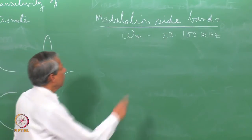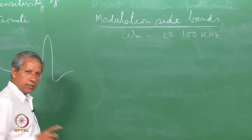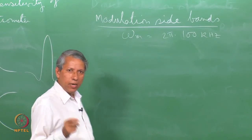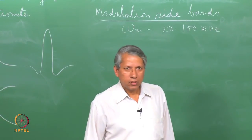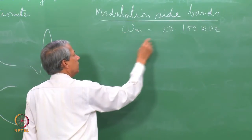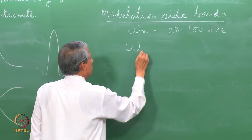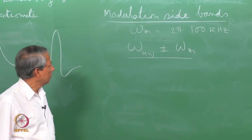So, this frequency is causing the magnetic field to be modulated. So, here the diode sees a signal that comes from a cavity which is getting modulated at this frequency. So, this will be generating a sum frequency and difference frequency of the microwave. Microwave frequency at, let us say, 9.5 gigahertz. So, diode being a nonlinear device, that modulating voltage could be generating an addition of this and subtraction of this one. So, effectively it will generate, let us say, omega of microwave plus minus omega of modulation. This is the frequency that the diode is going to see.